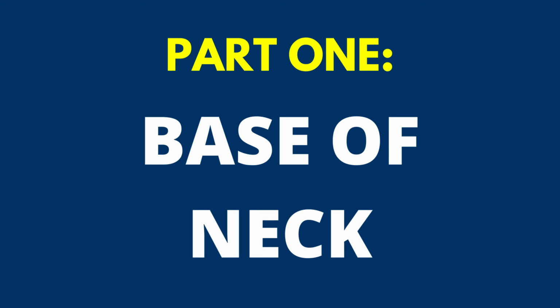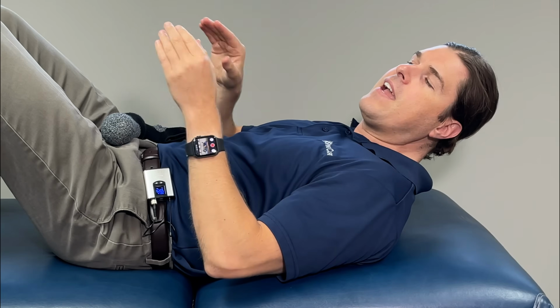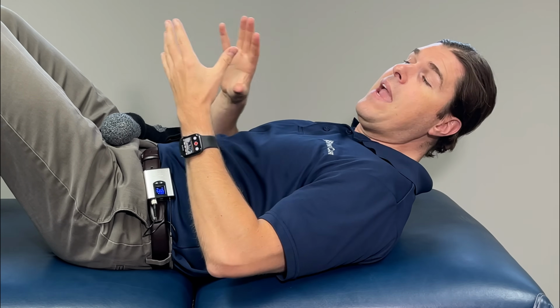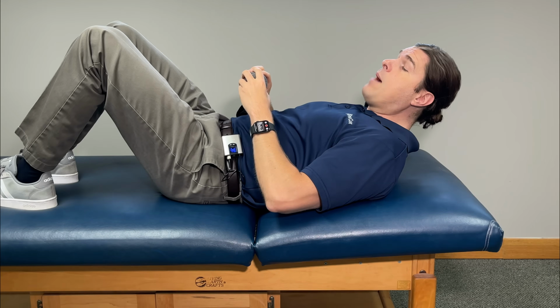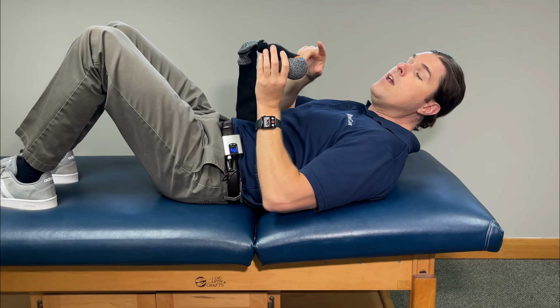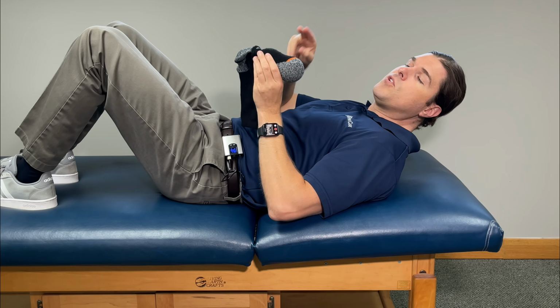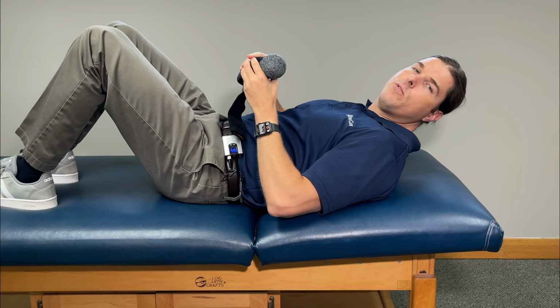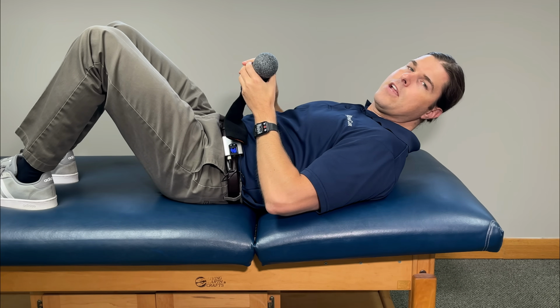So here's a really easy way to be able to target the base of the neck and the upper part of the upper back, which is a problematic area of pain and discomfort for many. I'm going to be using my peanut tool for this. I'm going to position this over the upper back, placing the tennis balls over the muscle, and then in the groove right here, placing the spine over that. That way it's a little bit more comfortable and it won't cause any irritation.